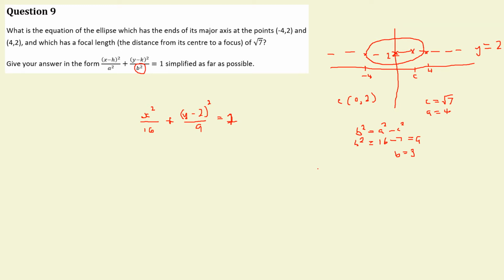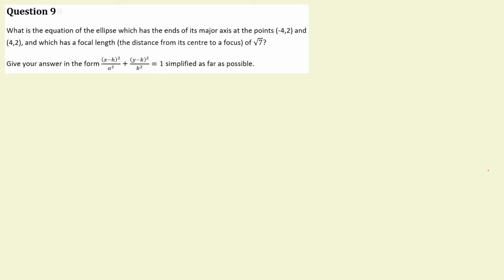But again, it's using that B squared relationship that you've got for the ellipse in this case in terms of A and C. And remember as well, we talked about this before, if you get that the wrong way around ever, it doesn't make sense. Even if you find yourself using it the wrong way around and you thought, oh, is it C squared minus A squared? If you'd done that, you'd realize something has gone wrong, because C squared is 7 and A squared is going to give you 16. You end up with minus 9. Well, you can't square root minus 9. So you know something's gone wrong. B squared can't be minus 9. So that would tell you you've done something wrong, so you could just swap it around the other way. But there we go on that one.